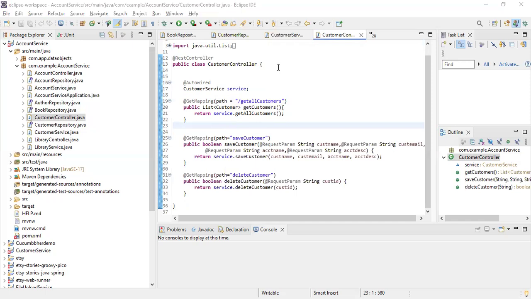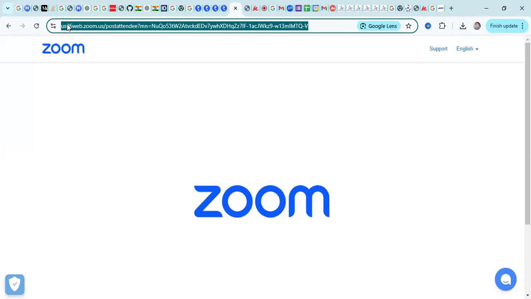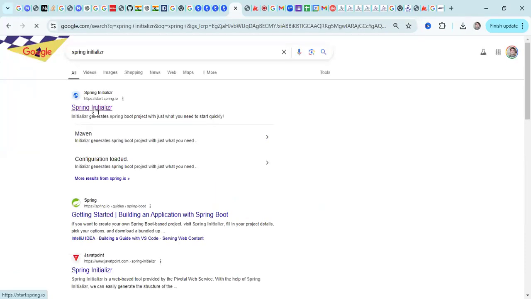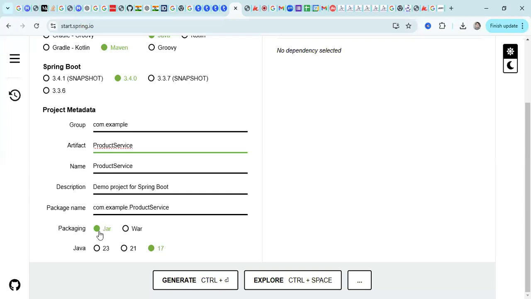So what you can do, you can come up here, right? Spring Initializr, and the way I told you, it is automatically configured. Whichever you wanted to use, Maven or Gradle or Kotlin, you can choose, and we can specify the Spring Boot version. Let's say we name it product service. In the product service, you can choose the Java version. Packaging is jar or war. You can specify 17, we are using it.